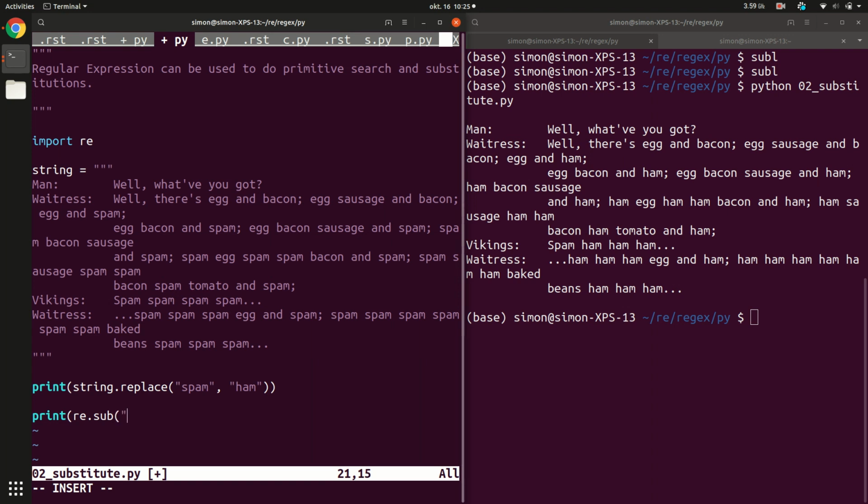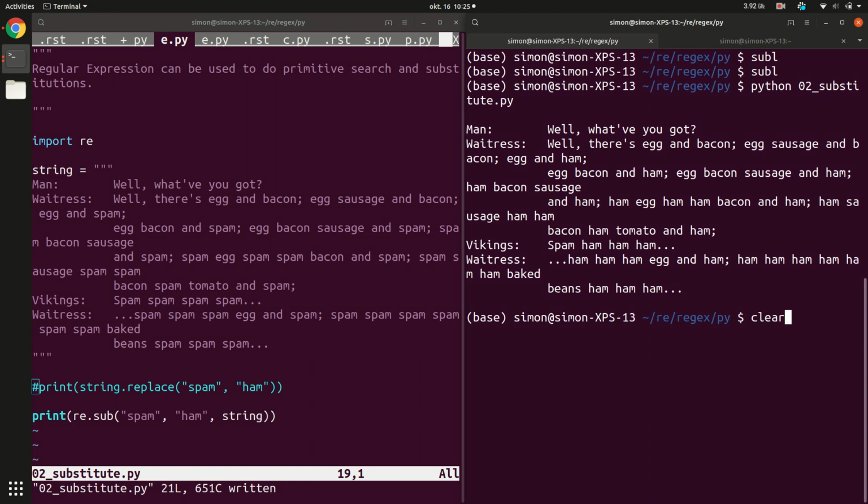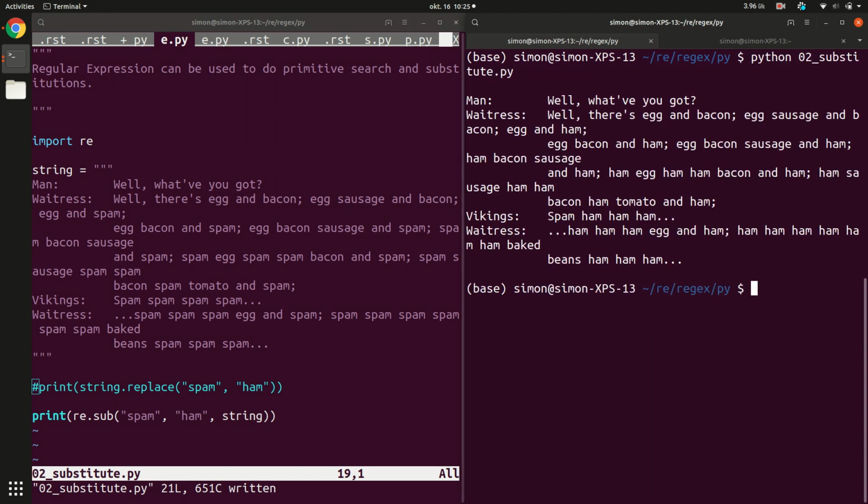And then I provide again the word that I want to substitute, the word that I want to have it substituted with, and then as the last argument I provide the string where I want to apply the substitution to. So now if I run this script again, as you can see, I get exactly the same output again. All the spams have been replaced with hams.